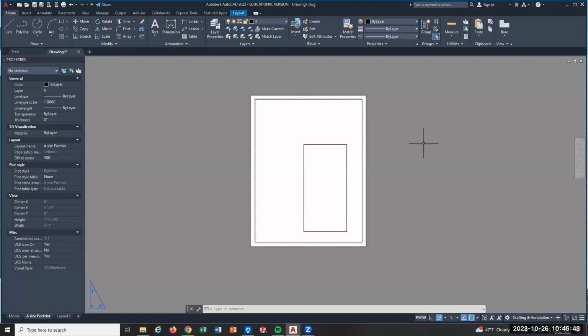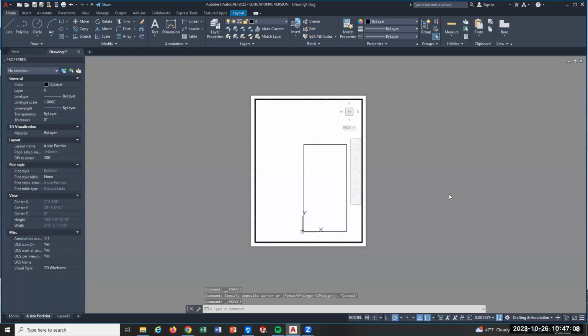Double click inside the viewport. See how it changed? If you go outside of the viewport anywhere with your mouse and click, you're in paper space. You're just telling it, I want to work in paper, I want to work in model.